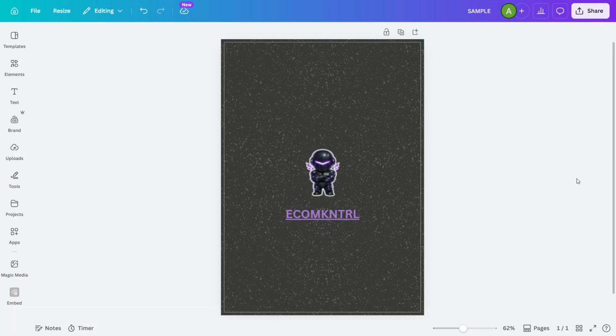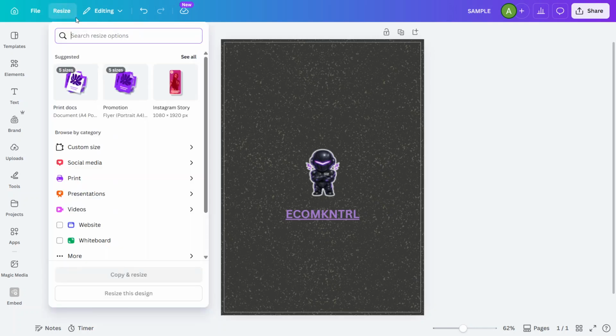First, open Canva and load the design you want to change. Make sure it's fully open in the main editor, not just in the thumbnail view on your homepage. You should see your canvas in the center, with your tools on the left and a bar running across the top of the screen. Now, look toward the left side of that top bar. You'll see a button labeled Resize. Go ahead and click on that.